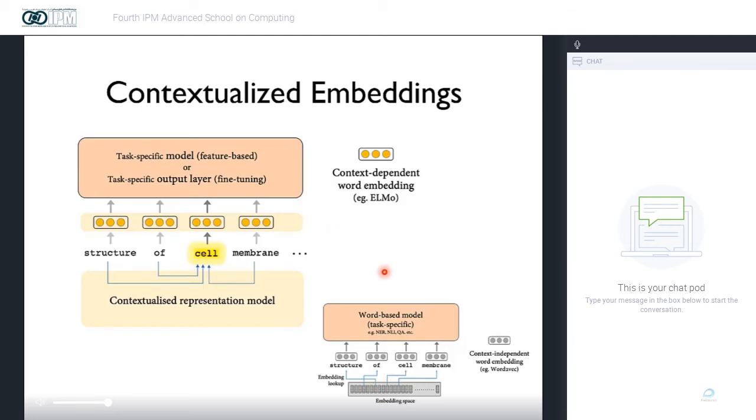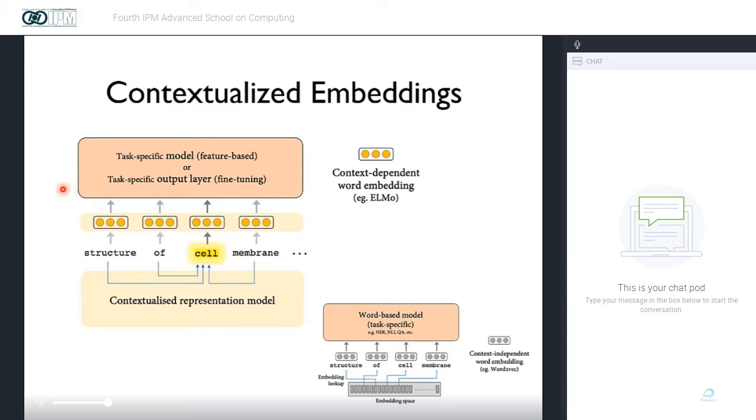Just to elaborate a bit on that, in a conventional model with word embeddings, what we call static word embeddings, the one that had the conflation deficiency problem, what we usually do is to go into an embedding space and take the embedding for each word we are going to use. For instance, we extract the embedding for the word cell, irrespective of the context of cell, and then pass that to the model to make some decision making, whatever task we have at hand. So we have the same static representation for the word cell, which is independent of the context.